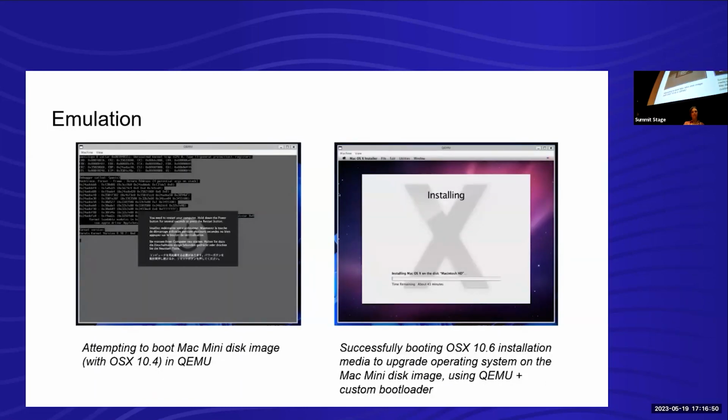And unfortunately, issues were discovered immediately. The operating system on the Mac Mini turned out to be Mac OS X 10.4, codenamed Tiger, and despite trying numerous tutorials, tips, and even hacks found on the internet, I was unable to boot the disk image in QEMU, which is the same open source machine emulator and virtualizer that ISEA uses to run Intel x86 systems like the Mac Mini. I've yet to find evidence or guidance from anyone using QEMU to run the Intel version of OS X Tiger, or indeed any Intel version of OS X earlier than 10.6, codenamed Snow Leopard.